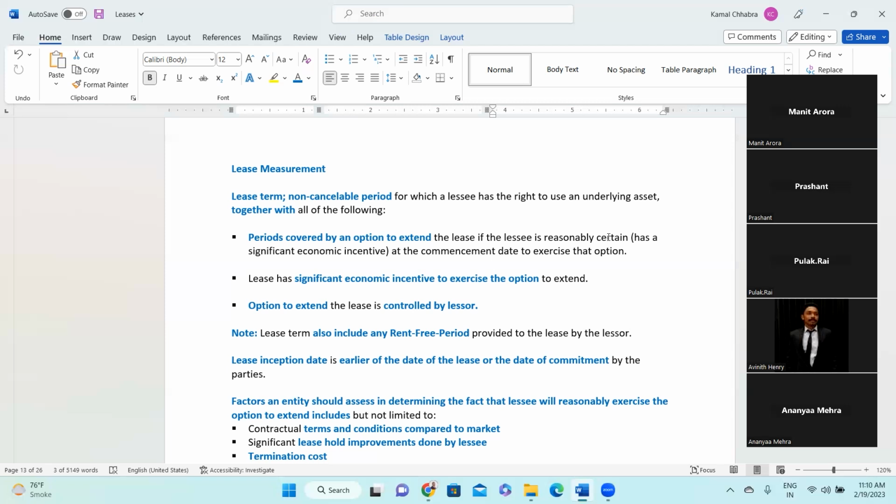Then, the option to extend is sometimes controlled by the lessor. So it may be explicitly mentioned in the agreement that it is on the buyer if they want to extend the lease, and they can then communicate to the lessor. And I guess this would have happened during COVID. The contracts which were ending in March or April 2020 would have asked for an extension because of COVID, because it was not possible to move somewhere else during that time for 1 or 2 years. Very right example. Absolutely true.